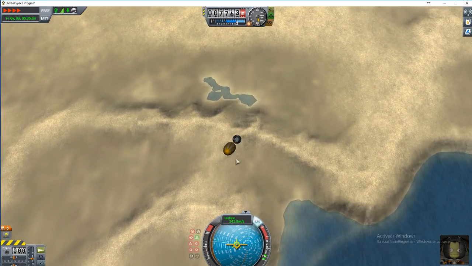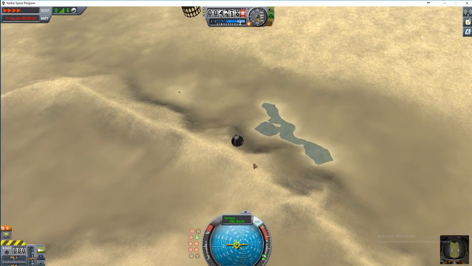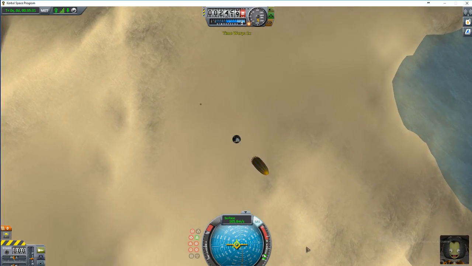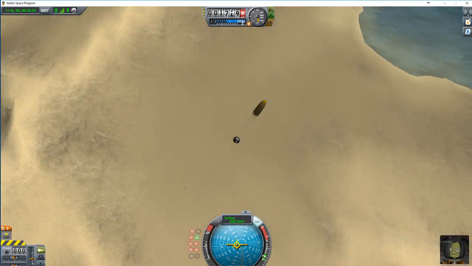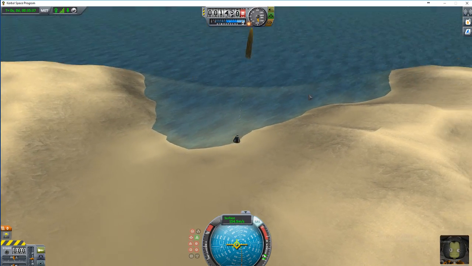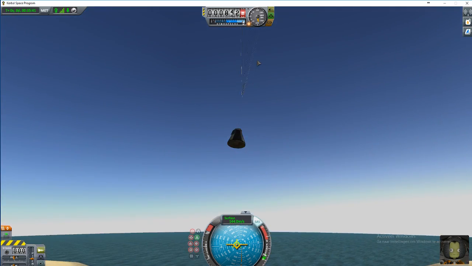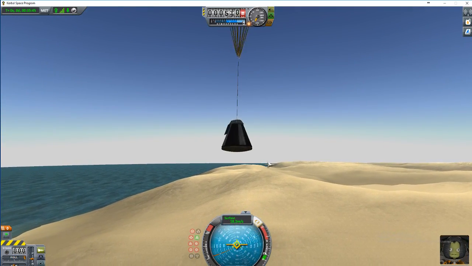I just speed this up because it's going to be so boring as you sit through all this. And once you're close to the ground, your parachute will. Oh, it's pretty surprising that a part of my orbital ship survived the atmosphere, but then hit the ground.